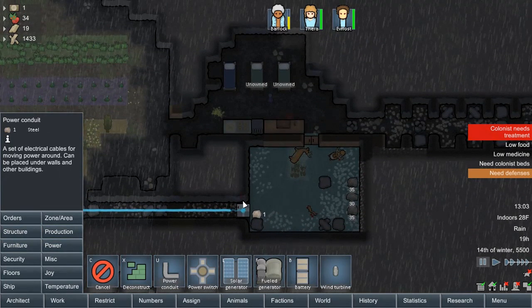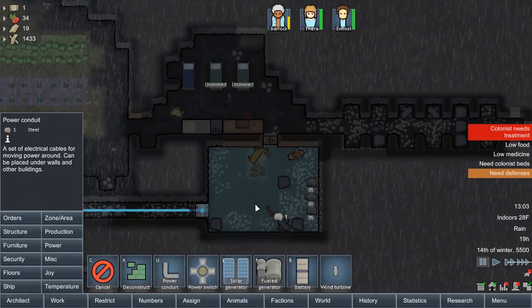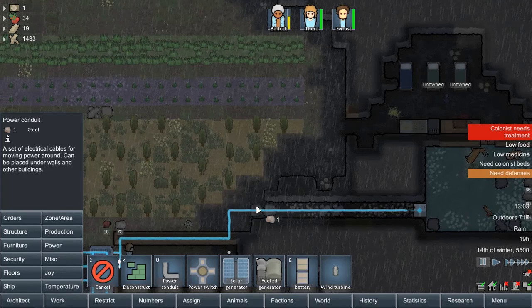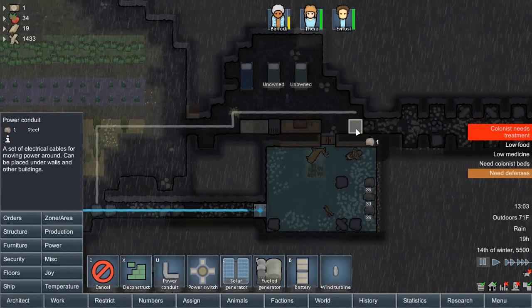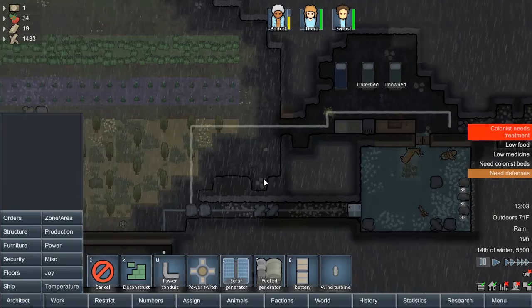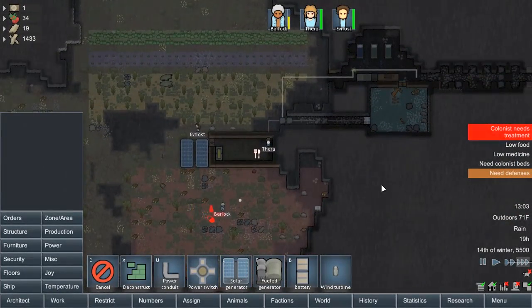So I'm going to take the power, let's see, I don't know if power goes through that, so I'm going to just take it straight this way, and then here, and here, and here for now. Some of this can be rearranged later.